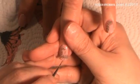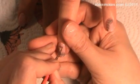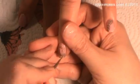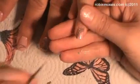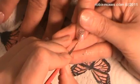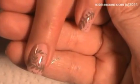Now you can just add little dots, dot, dot, dot, and just carry the design around so that it gives it more air. See how this is very thick? This will make it more airy. And it's just a very neutral looking design, a neutral design that doesn't dominate over a French manicure color. All right. For a job interview.